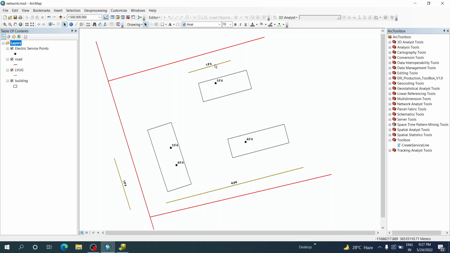So we have two segments of cable, segments of line: this one and this one. I will highlight and show you this line and this line. Both lines belong to substation number 1, feeder number 4. And these two services belong to the same feeder. So this is connected to this or this, and this substation 4, feeder 4 should be connected here. So we can do it manually also.